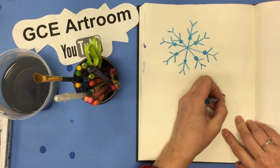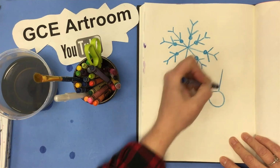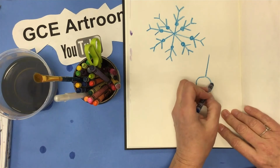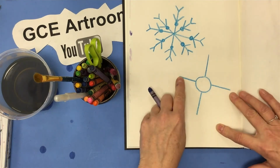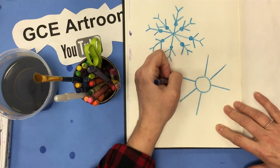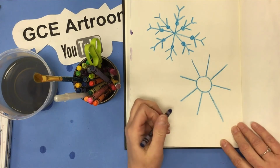You can start with a circle. I can start with a circle, and then I'm going to draw a line up like 12 o'clock and a line down like 6 o'clock. And you can go through there. I just started from the middle and went up and down. Then I'm going to go 3 o'clock, 9 o'clock. And then I'm going to do one here. This would be like 2 o'clock and 7, and 10:30. And then down this way too. Okay. Trying to make them evenly spaced.